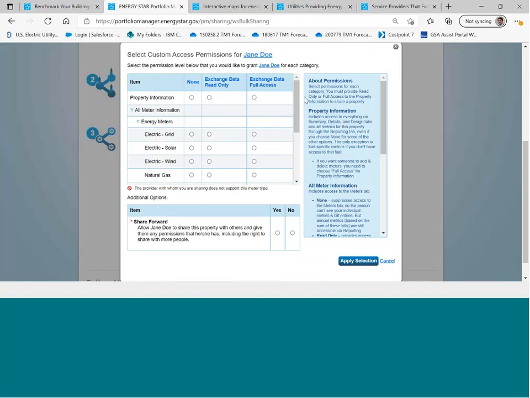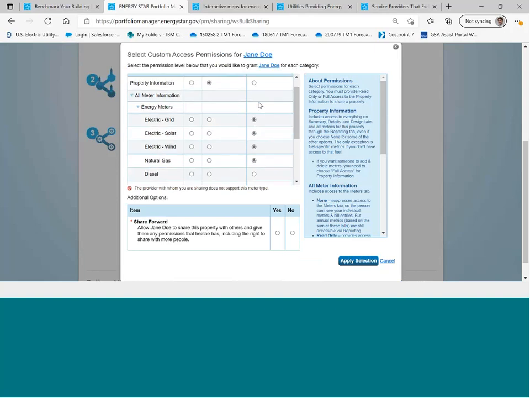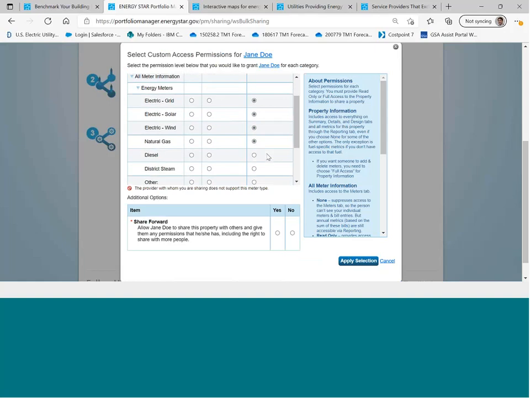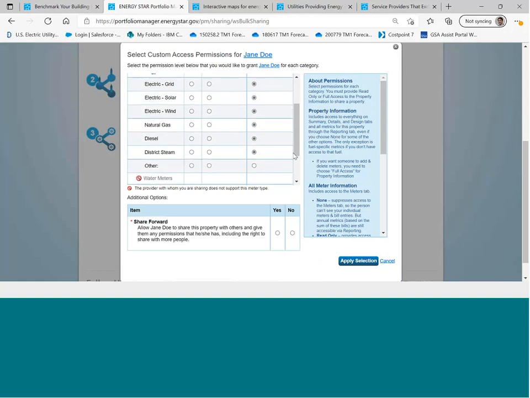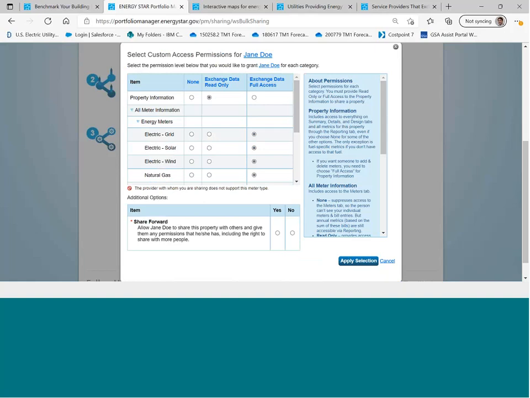So perhaps you want to provide read-only data at the property, but full access data for these meters. Again, this just allows you to differentiate what aspects of the properties that you're sharing get shared at which levels.